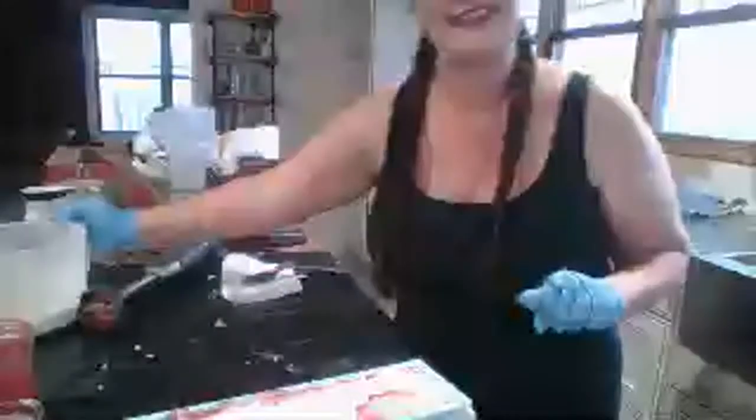And now this needs to set up a little bit more before I can frost with it. I'm going to go pop these two in the sink for cleanup. And we shall cut my soap that I made the other day. I got my fancy new soap cutter. It's fancy.